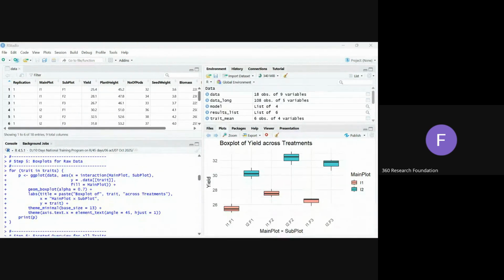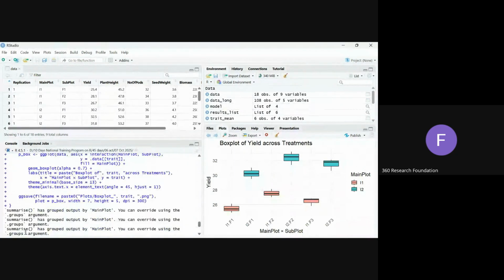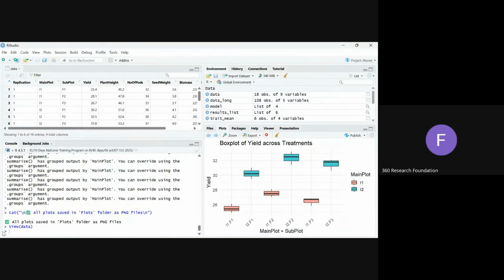After running the complete first split plot command, what is the last line in black color? Is there any line printed in black color at last? No, sir, it is showing only a plus sign. Should I send you the screenshot? No, press escape and run that command again. Because if you have run the command correctly, the plus sign will not come. Like this, the greater than sign will come. If you have pasted the copy command in between, then only the plus sign will come.